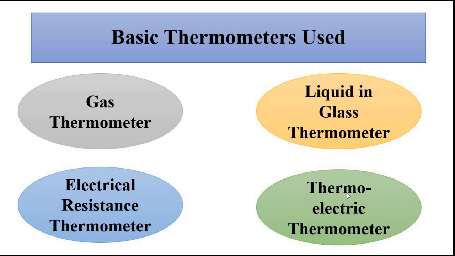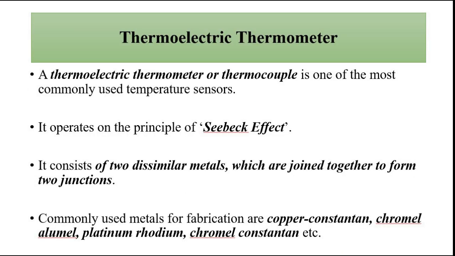So the next thermometer which we will discuss is the thermoelectric thermometer. Here the main sensing parameter is the EMF or voltage which is developed in the main sensing material as a result of temperature fluctuations. So let's see how this whole thing is designed and what is its operating principle.